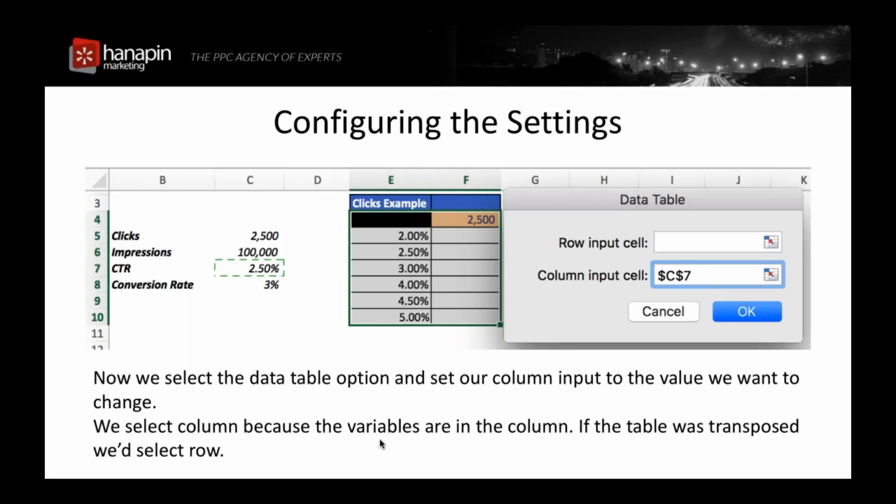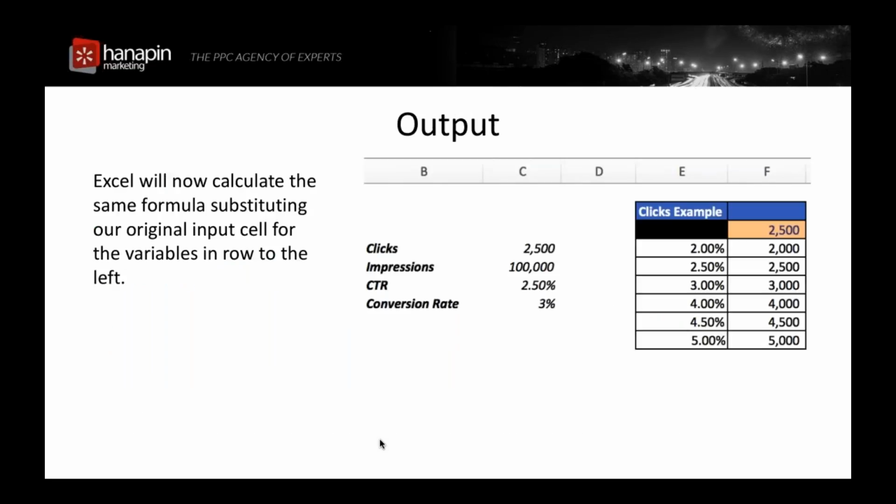If you aren't familiar with it, I think it came up in some of the previous sessions. If you're curious why it doesn't say C6 times C7, what we're using there is a named range, and that can be another really helpful tip. If you aren't using those, go ahead and use them. It makes it really easy to see what you're referencing. So here we're referencing impressions times click-through rate to get our formula. And once we have that filled in, we can go to the next step.